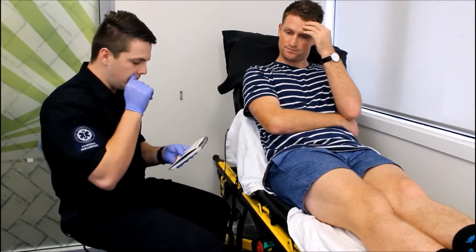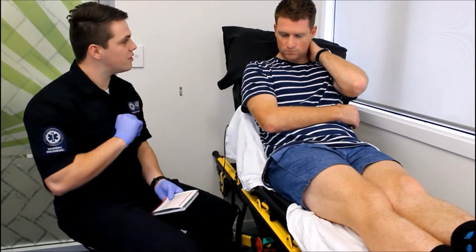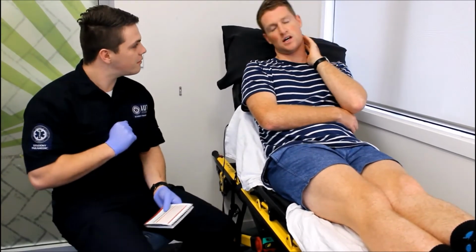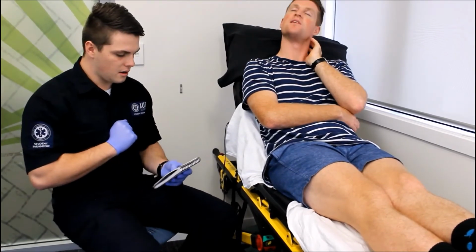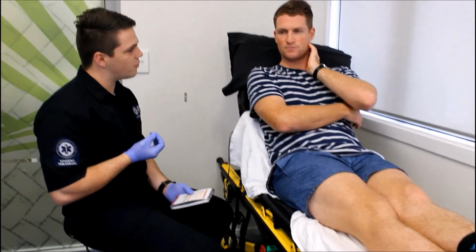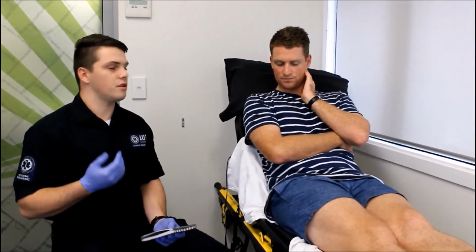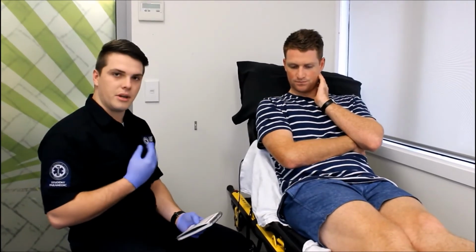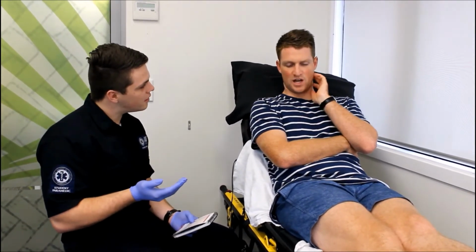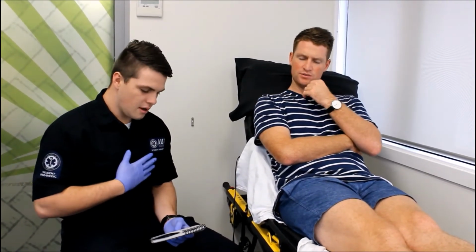Yep. So, a headache or neck pain following neck manipulation. If you're able to touch your neck to your chin, back and forth, have you got any neck stiffness or neck pain? No, not neck, it's just severe. Okay, and was this a sudden onset? You said it was gradual, wasn't it? Yeah, it's gradual. So you can rule that out. And he's afebrile, he's got a temperature of 37 degrees, so we can rule out potential infection. Have you been vomiting? No, I haven't. How about feeling nauseous? No, not too nauseous. Perfect.